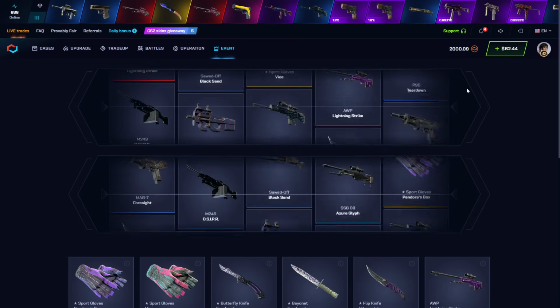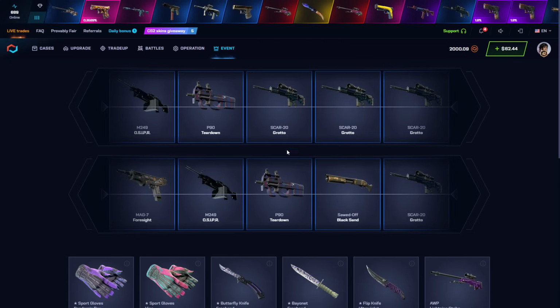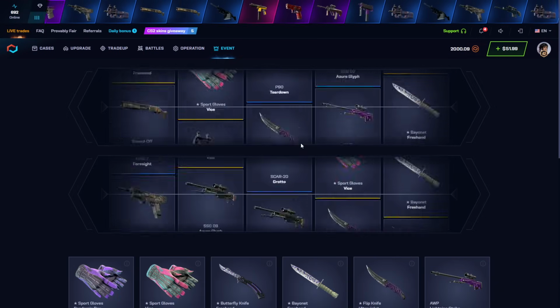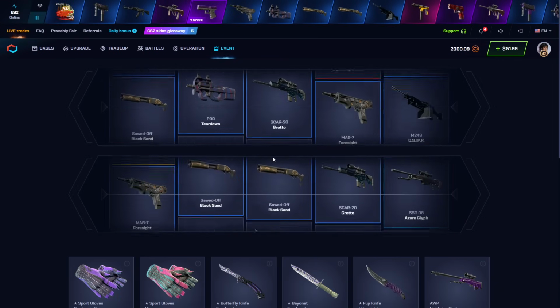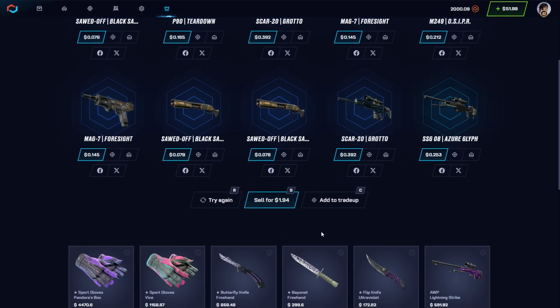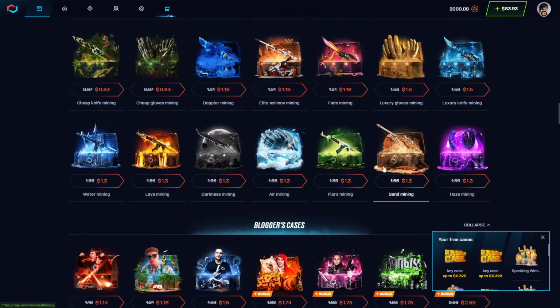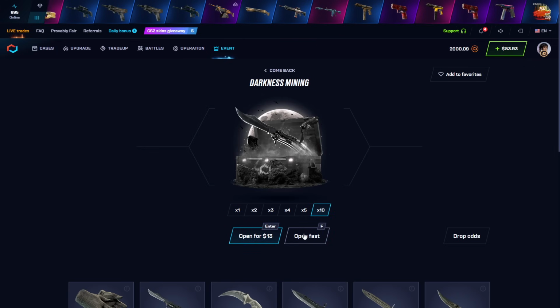Let's go, come on bro, you get a Doppler, man. Okay, last time trying. Okay, let's go for the next one. I will try right now, maybe, bro. Where is it? Darkness mining, man.